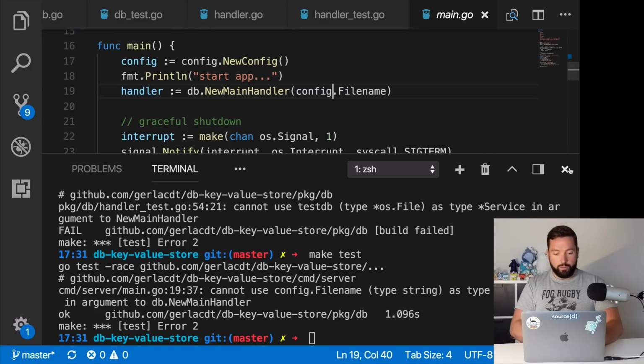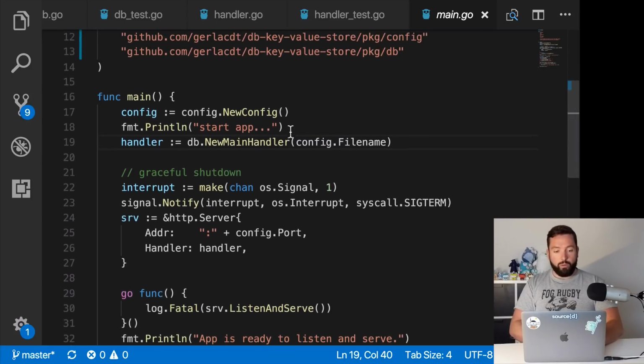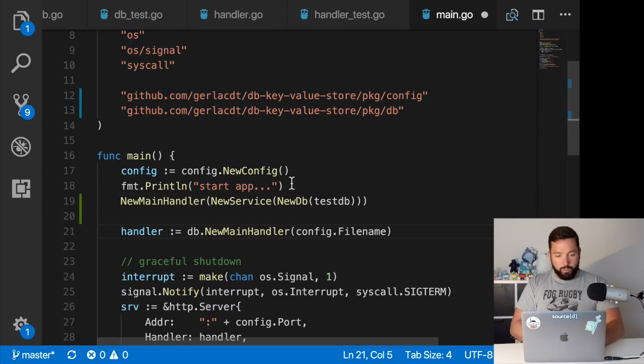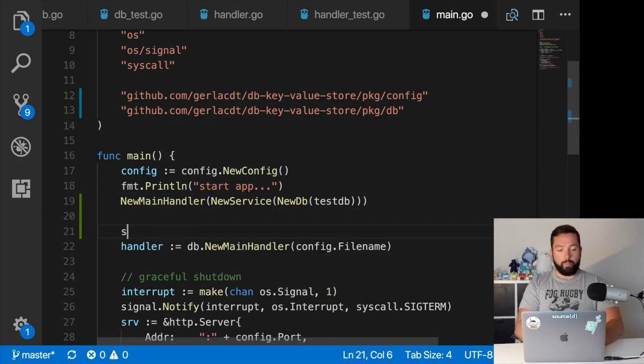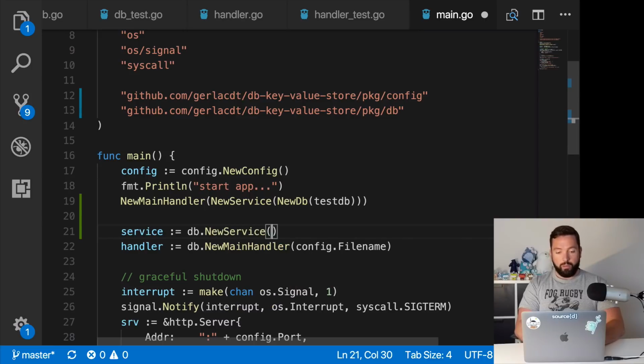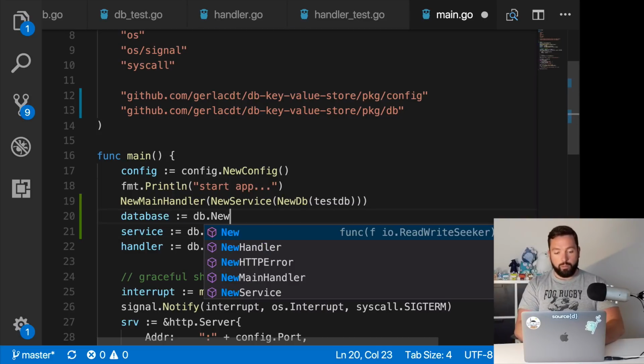Main.go needs to be fixed though, so let's fix it. When we create the main handler, we're going to first create the service, which is a db.NewService of a database, let's call it database, why not? And database is going to be a db.NewDB of f.